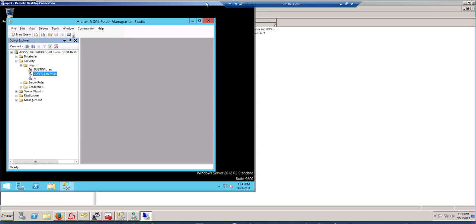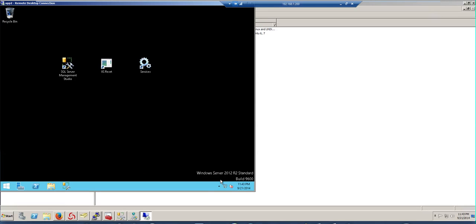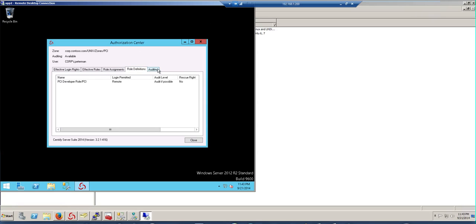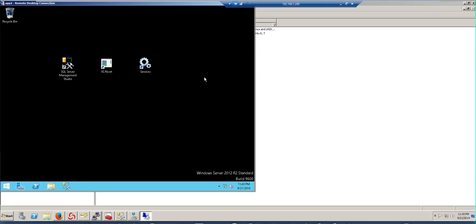So that's the idea. The idea is to be able to enforce with the PCI challenge the least access, least privilege, deny all, and as you can see, we were able to do it in less than 10 minutes across platforms. This is power. Anyway, I hope this works for you guys. And again, take a look at Active Directory, Centrify Standard Edition, and conquer requirement 7 of the PCI DSS requirements.